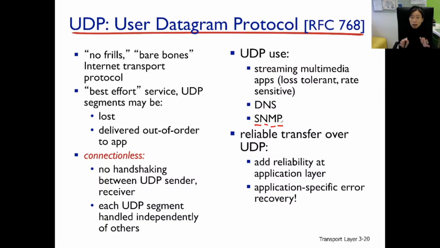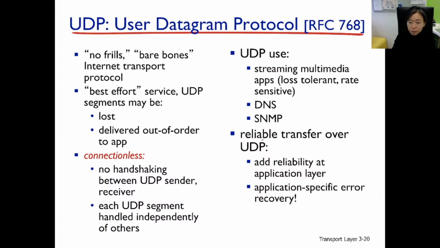SNMP also gets set up across all the machines around the world. If they are enabled, these machines will send SNMP messages back to the SNMP database. And those messages are sent using UDP because after all, this information is nice to have, but not really necessary to ensure the internet continues to operate. It tries to help the internet perform a little bit better. But without these messages, the internet usually works just fine. So those messages are also in UDP.